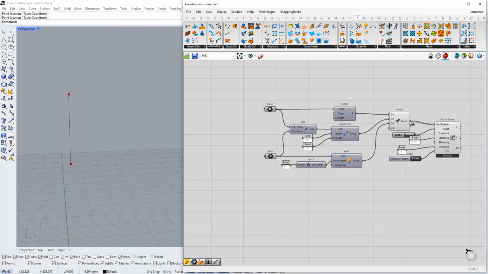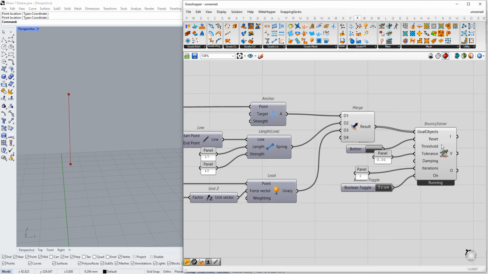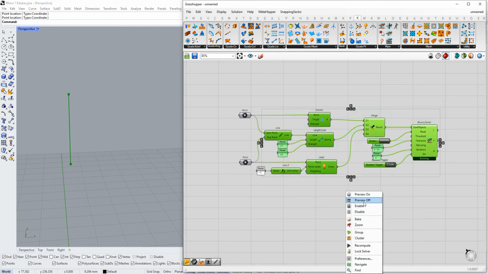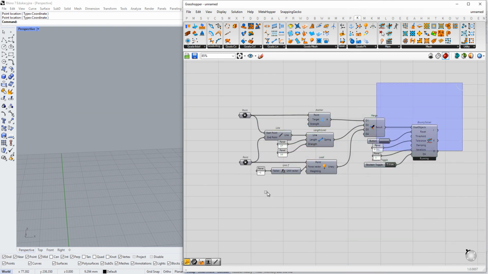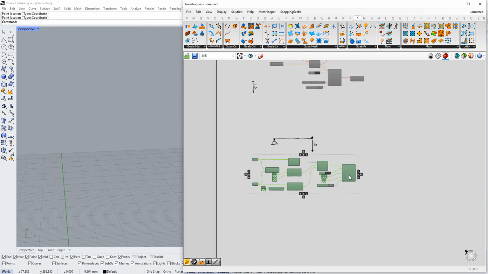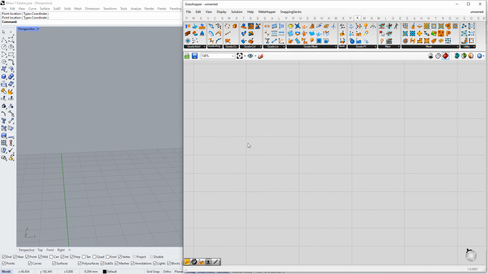All right, and let's make the last example before the break. So the last example will be a chain structure, a catenary structure. So we will have two anchors and the chain.